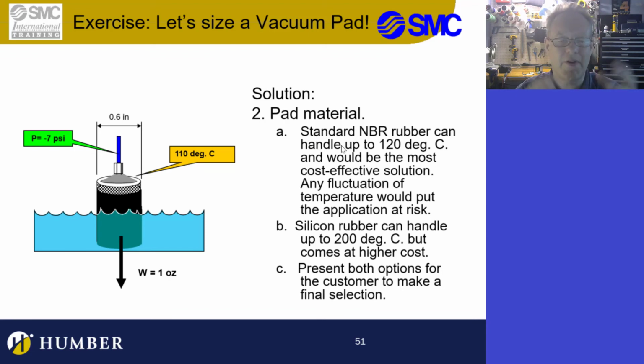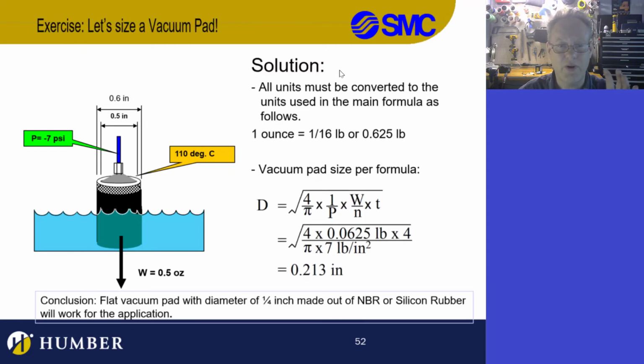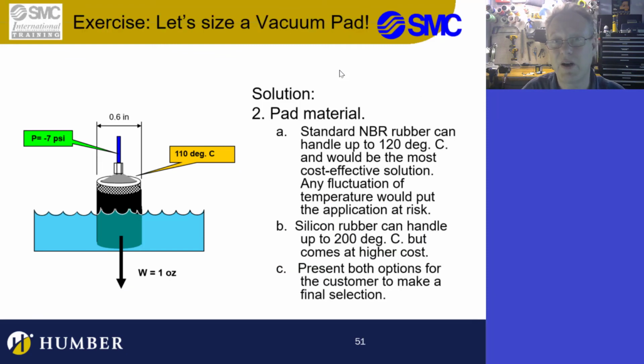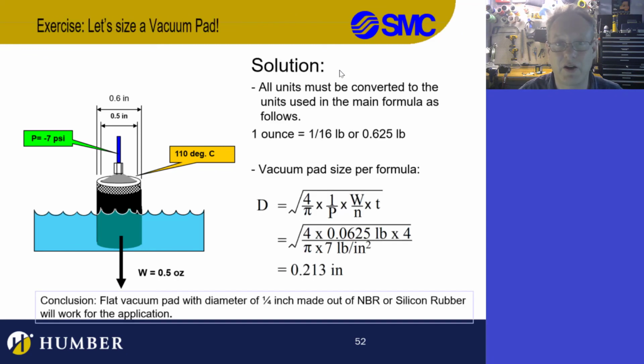Okay, sorry. If I want to choose a material, I know that standard NBR rubber can handle 130, 120. It's pretty close. Silicone can handle 200. I'm thinking I probably want to go for silicone, just kind of a safety factor. One's a little bit more expensive than the other, so you may want to talk to the customer and say, we can go with this NBR rubber, pretty basic, it's cheap, but because it's so close, you might want to go for silicone. It'll last a little longer, but maybe they'll say, I don't want to pay the extra $50, or sure, go for it. Okay, good. So that's what you got to do.